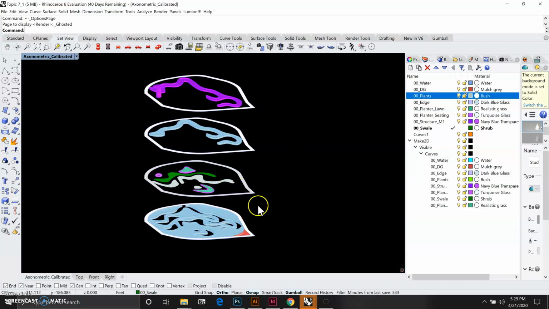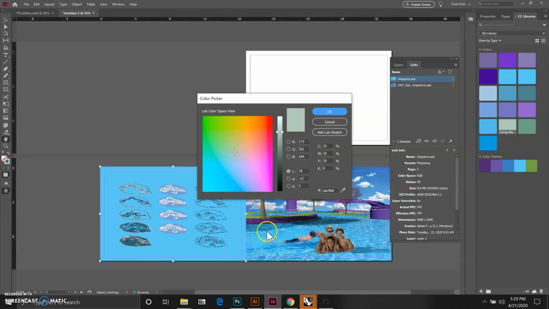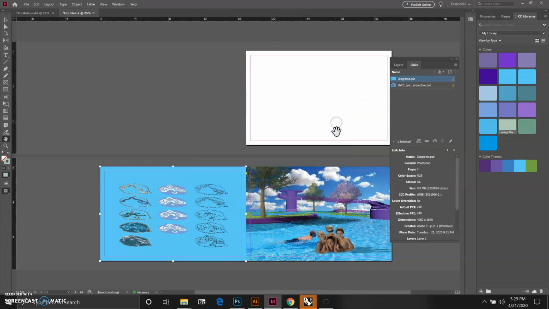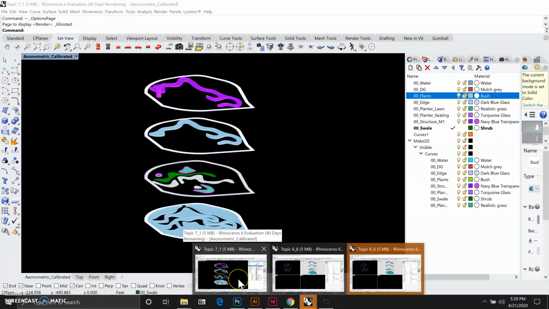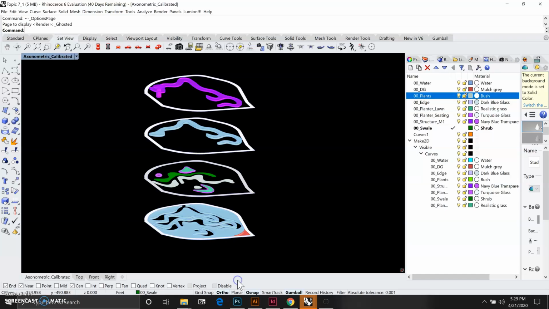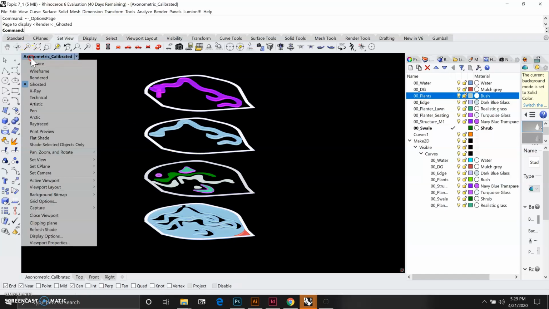So to know if this is going to look right, we have to look at it in the context of everything within this final composite board. That's why it's really important to start with the end goal in mind. So if we can set up different versions using the different ambience colors in Rhino, and then we can see the different versions in the context of the overall poster in InDesign. So if you like what you have right now, let's just say that this is good enough.